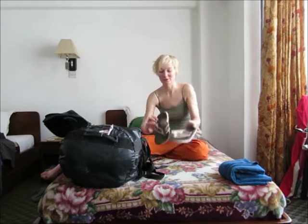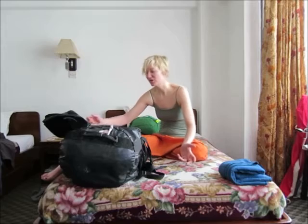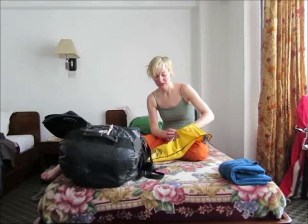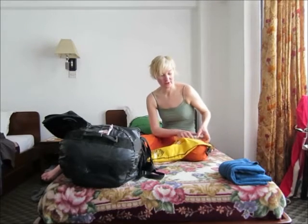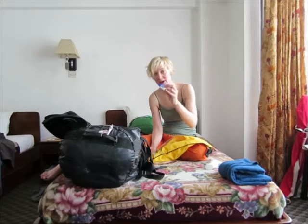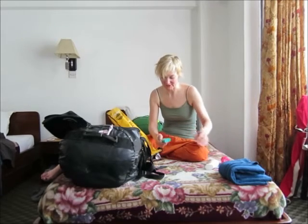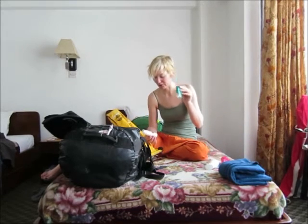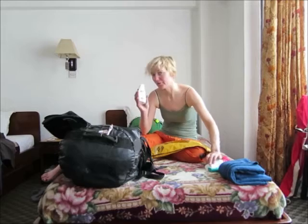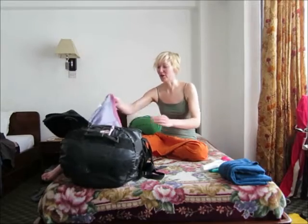I wore flip-flops in the evening because I like flip-flops, but lots of people had Crocs to put on instead of the walking shoes. A few toiletries I didn't really particularly need. I used the dry shampoo a couple of times, deodorant, and then I've got some eye drops, which came in really handy because it was quite dusty. And then I've just got some scrunch hair stuff that I used. A throat spray because I had a sore throat when I started off, and I didn't use this at all. And then I bought some moisturiser from Namche Bazaar while I was up there, in a dry bag because these get squashed pretty solid.